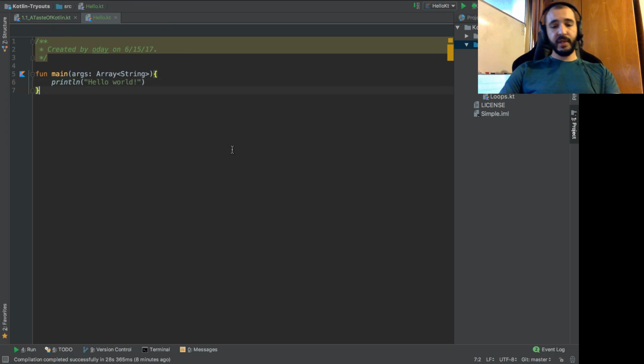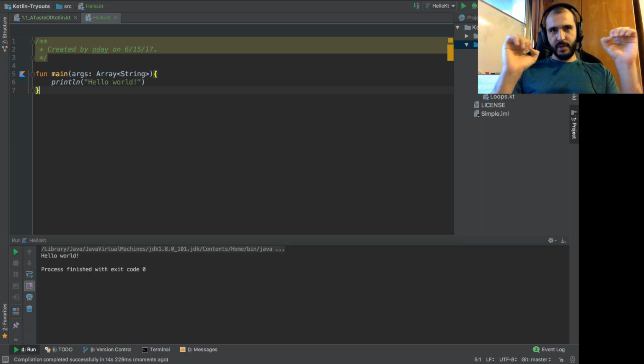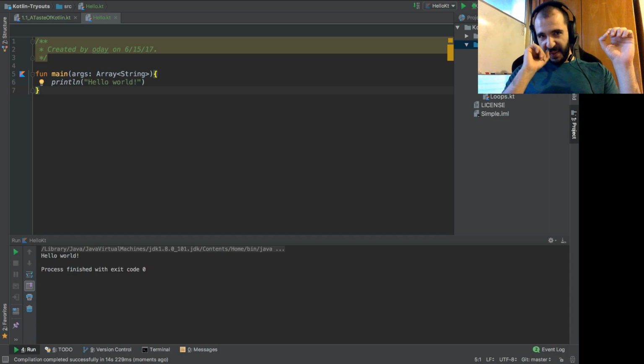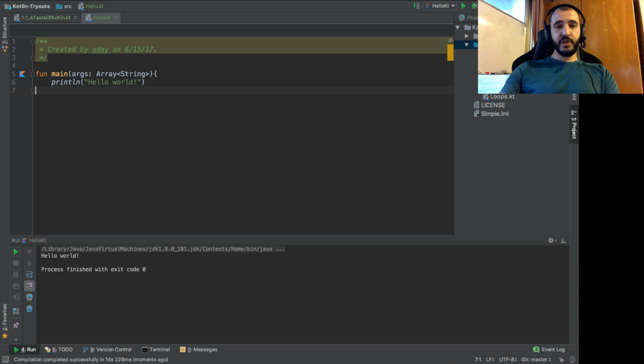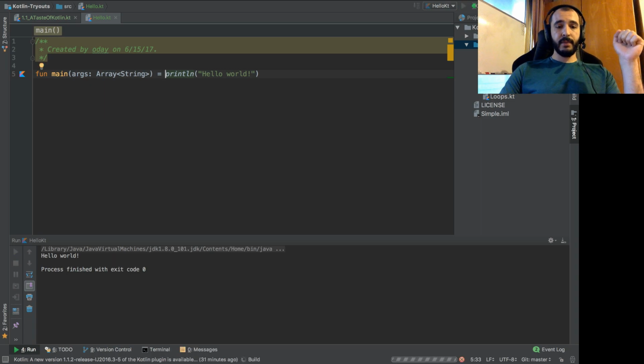So far we have the println. Let's run this. So this is all nice and dandy. You got your brackets here, you got everything you need. But in Kotlin, sometimes when there's only an expression statement, I think it's called an expression block body. Yeah, that's what they call it. So if there's only one expression, you can do something like this. Very cool. This can run. If you run it again.